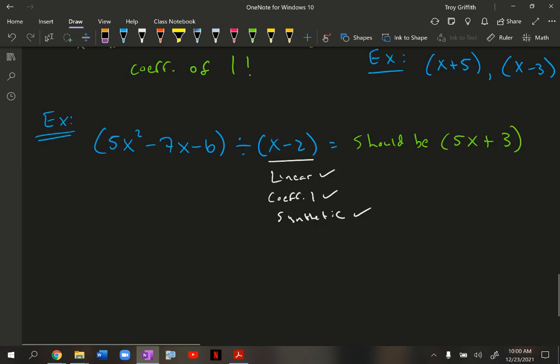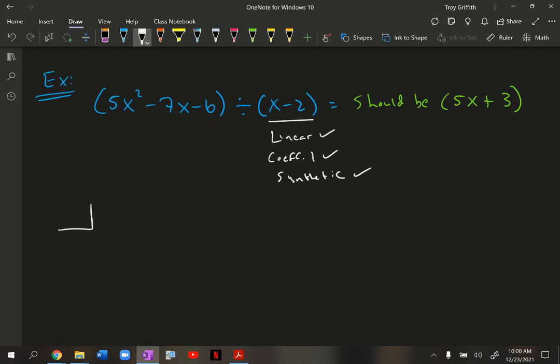So here's how synthetic division works. The first thing that I'm going to do is draw a little box like this. And I'm going to think about what I would get if I set x minus 2 equal to 0 and solved for x. I would get 2. So what I'm doing in this box essentially is taking the sign on this number and flipping it. In this case, I get a 2. And then across the top, I'm going to line up these coefficients: 5, -7, and -6.